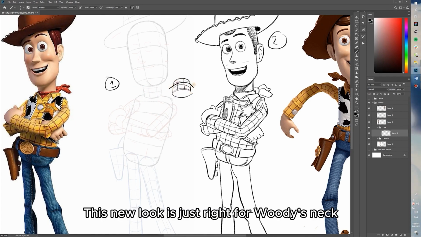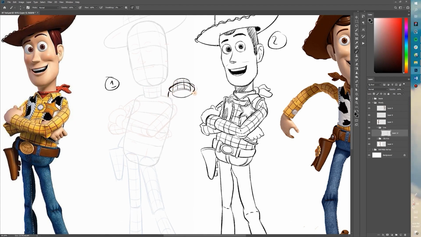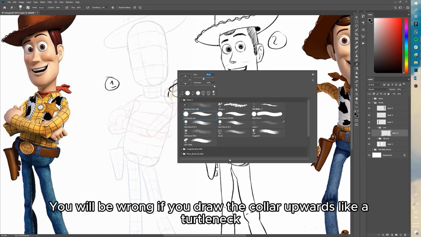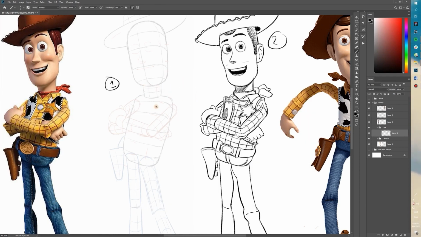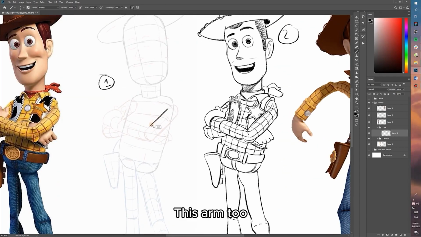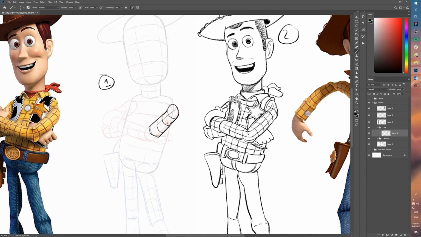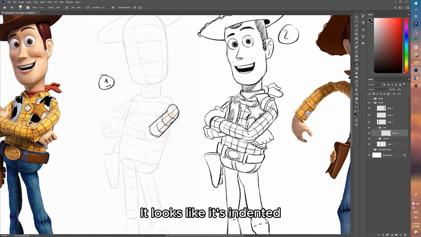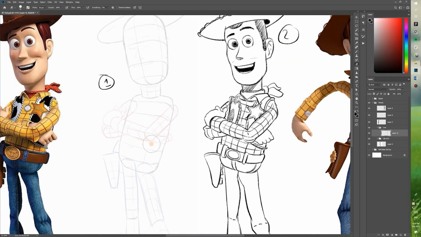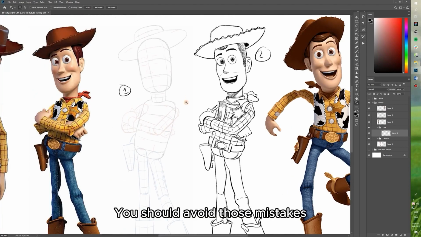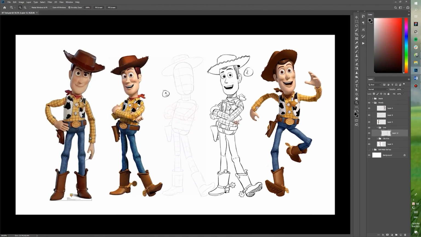This new look is just right for Woody's neck. You will be wrong if you draw the collar upwards like a turtleneck. This arm too. If you draw it like this, it looks weird. It looks like it's indented. You should avoid those mistakes.